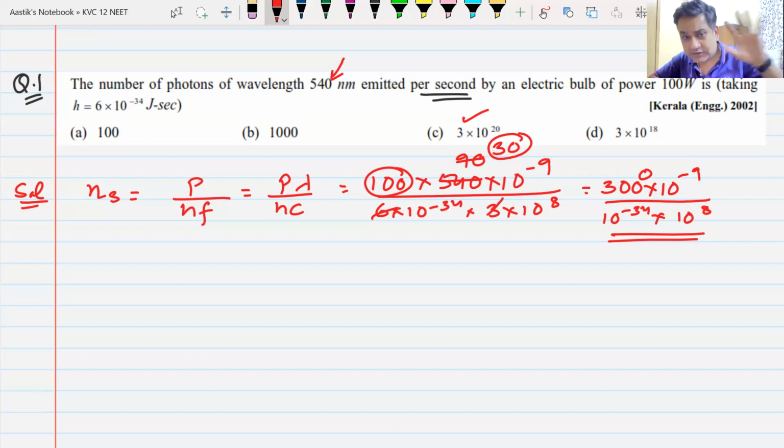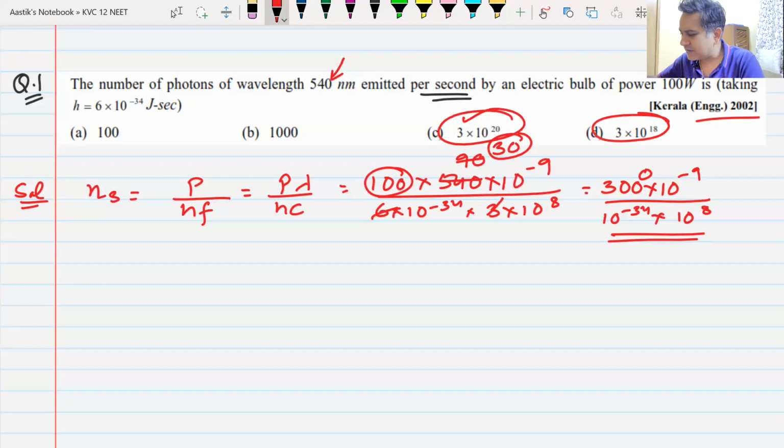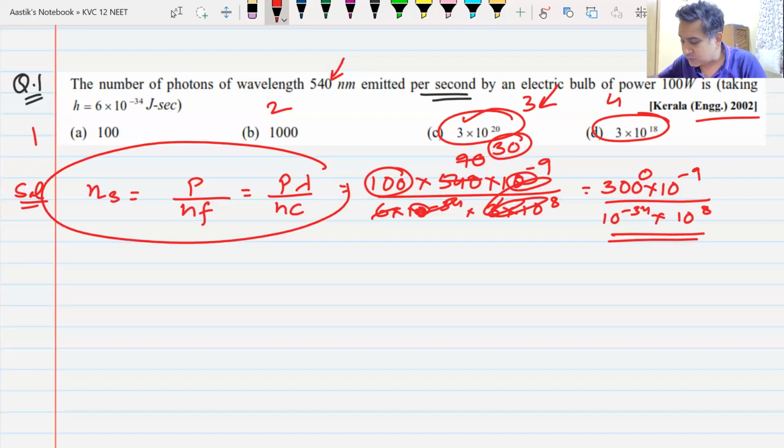When this question comes, this was a question in engineering, that's why this power is there. They will not trouble you with the power, so they will give one answer as 3, one answer as 2, one answer as 1, one answer as 4. So basically you don't have to worry about the power. They are not after your calculation, they are only after whether you know this or not. Do you understand this? Yes, sir.